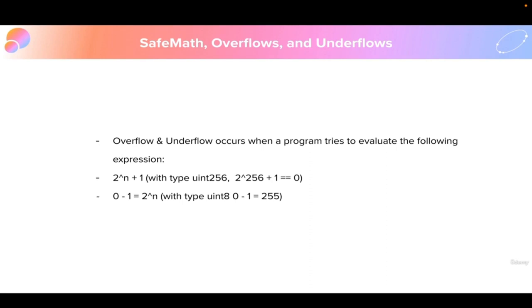Hi, and welcome to our lesson, SafeMath, Overflows, and Underflows. If you've written code in low-level languages before, you should be familiar with this concept. Overflow and underflow errors occur when the maximum number in an integer variable is exceeded, which causes the number to wrap around the range of valid integers.